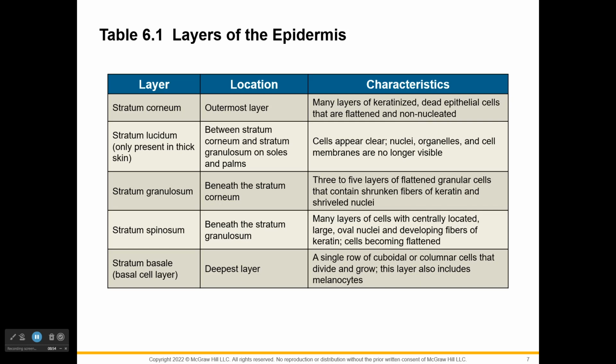So star this. This is test questions here, okay? You need to know the layers from deep to superficial. The question could ask superficial to deep, and you need to know what's going to be found in the palms or the soles of your hands. If we're talking about the skin on your face, it would not have 5 layers, it would just have the 4. And last, stratum corneum, which we already talked about. They're fully keratinized, they're totally dead and flat, and they flake off pretty easily.